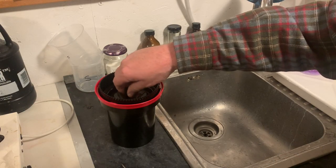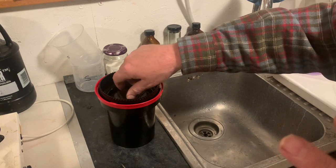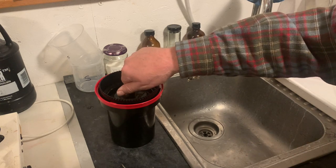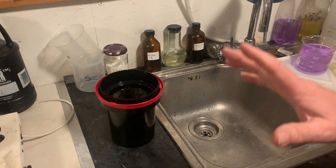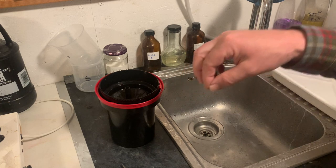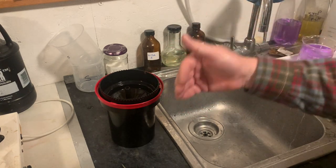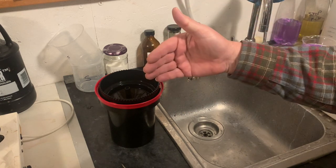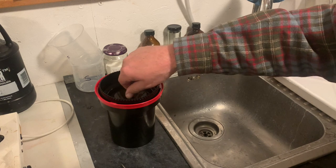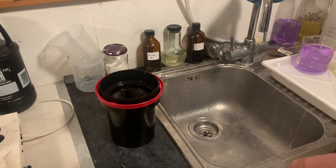So I've just taken a temperature of the developer halfway through development, and it's at 19.5 degrees. I do it halfway so that we get an average of what the development temperature is. Now at 19.5 degrees, I need to add 5% to the development time. If it was 19 degrees, I would add a whole 10% to development time. But it's only half a degree. I'm going to add 5%. So I'm going to develop for 10.5 minutes.